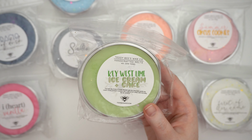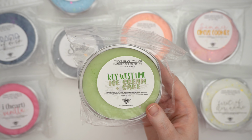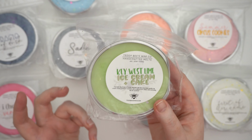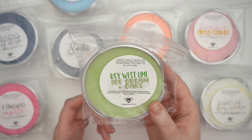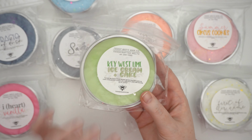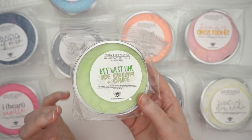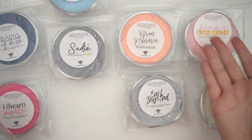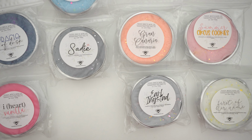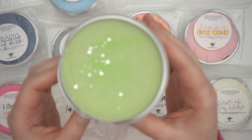But I got ice cream and cake, and this one is the best key limes in Florida, blended with the creamiest vanilla ice cream, toasty graham crackers, but I would say graham, with a side of rich white cake and salty sea air. I think I chose this one in the end because I like the salty sea air, and I've got other cookies in here, so I thought I would try the cake instead. But I might have made a mistake. Let's have a smell. It looks beautiful though.